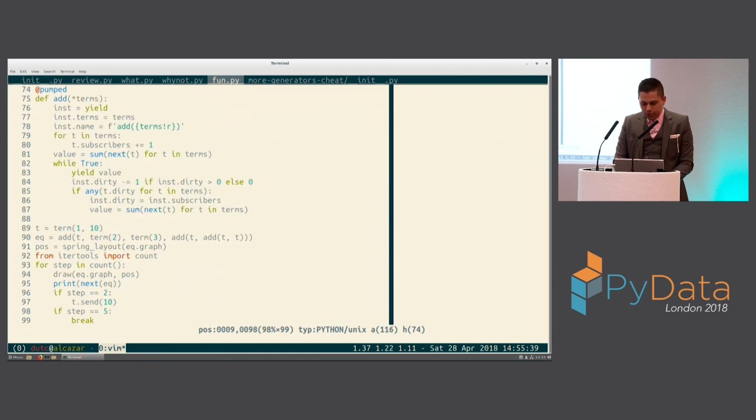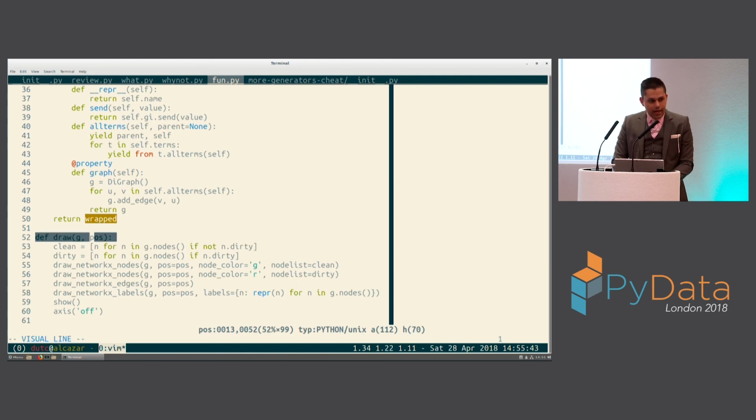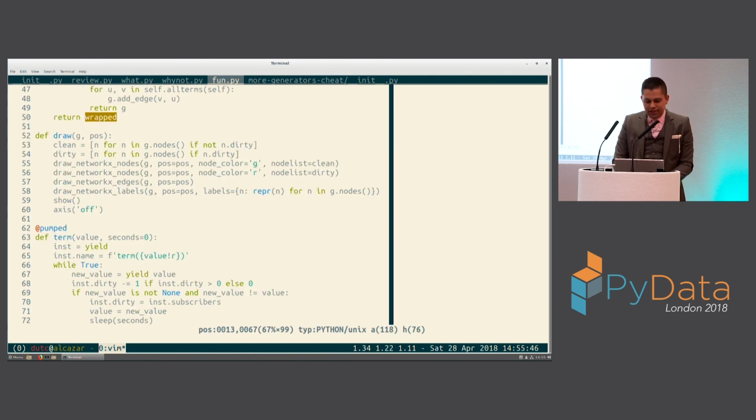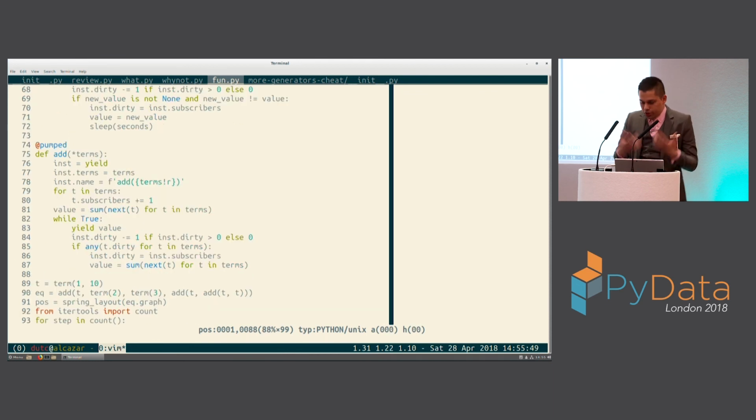All I added here was not that much. The only thing I added was a little bit of an additional mechanism to use NetworkX to draw the thing. And I guess it's a little bit easier to do 5 minutes before you get on stage than when you're on stage. But for the most part, you can see this code is essentially the same. It's just a generator that yields its values, waits for it to be signaled as dirty, and then recomputes. This generator is actually an interesting structuring mechanism for larger code. By itself, it's not an interesting computational mechanism, but with tricks like this, you can form interesting structural things.